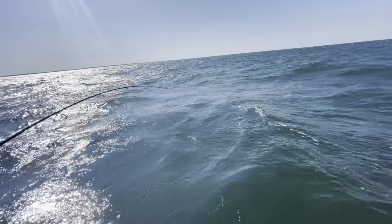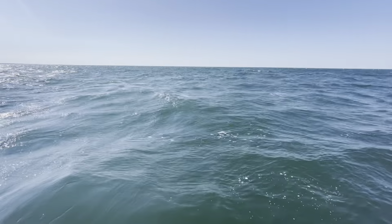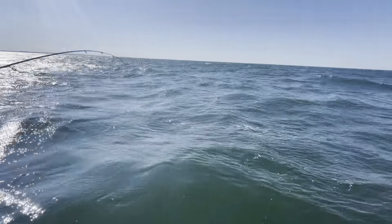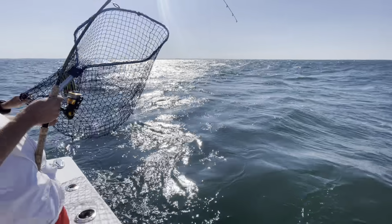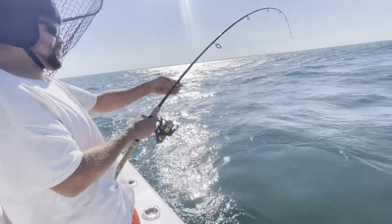He's on. It's a nice fish. And that wave, look at that. Beautiful. Keep reeling. Reel, reel, reel. Keep reeling. Got him now, son. Oh, he's gonna get that head down. Don't let him get that head down. Reel, reel, reel.